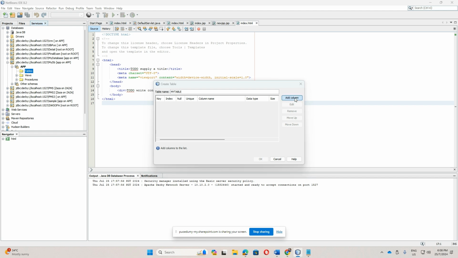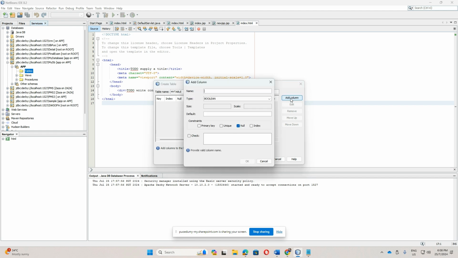So add column. Let's say we are going to create two columns over here. We want to create ID.